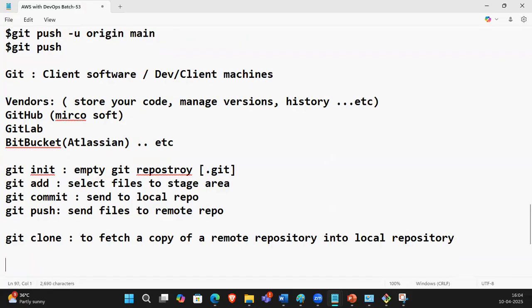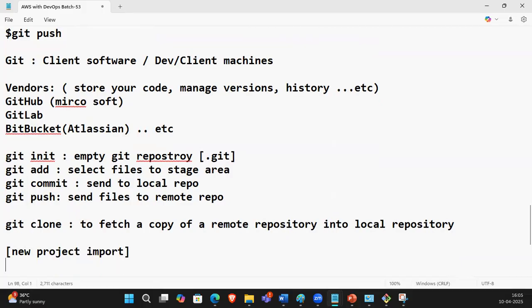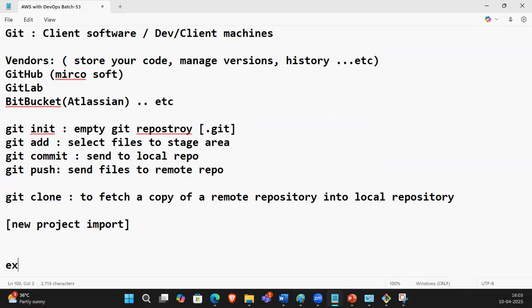So local repository, something like a new project import. Example, something like a git clone. So for example, HTTPS.